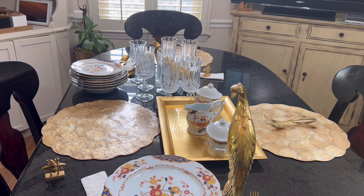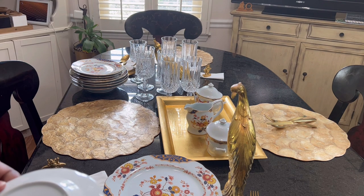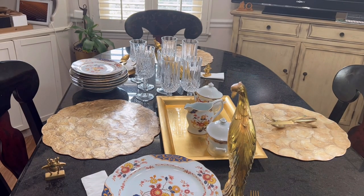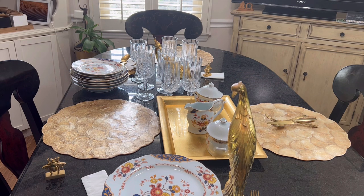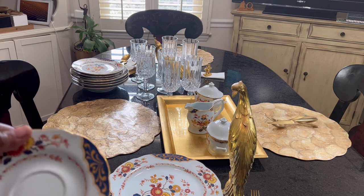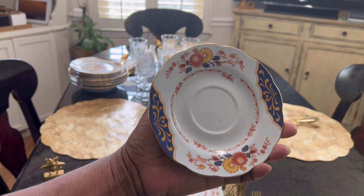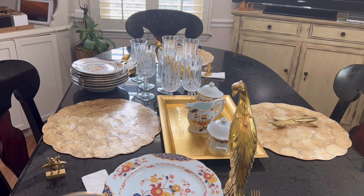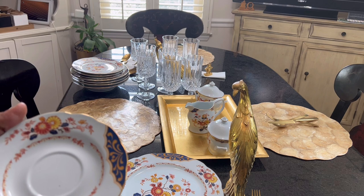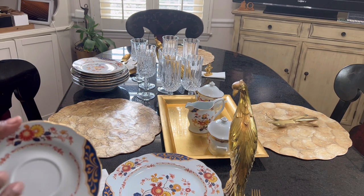Okay y'all, I'm back. This is going to be a fall look. I've got some of my Premier china — it's called Canton Fair. I was in Spain in 1975, so you all have to do the math. This is a Canton Fair design. I gave Tanya half of this set — I think I had place settings for 14, and I gave her six so she could have a complete set. She liked this one; it sort of matched with her decor.